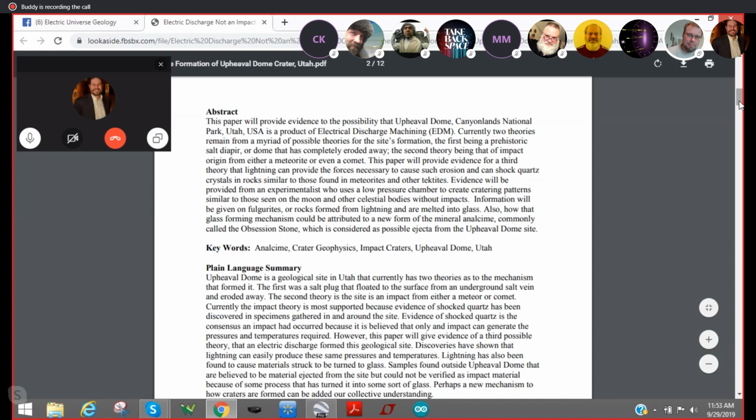So we came that evening, got to meet Gene Shoemaker, and he wanted to spend some more time on this, because apparently Upheaval Dome was his pet project after discovering the comet and then being the top guy in the field at the time. Everybody wanted to get a hold of him to speak.